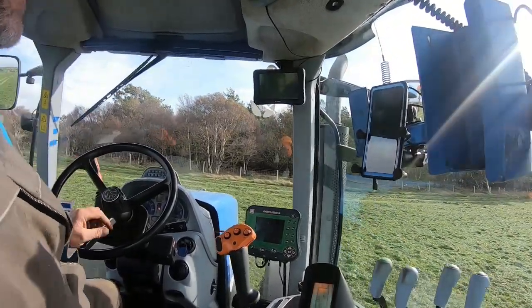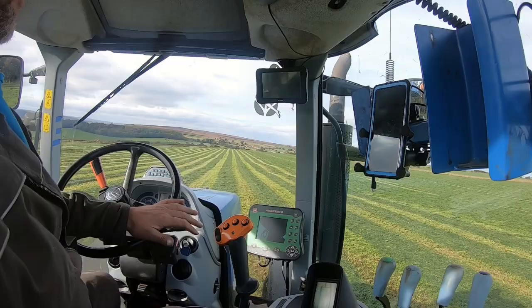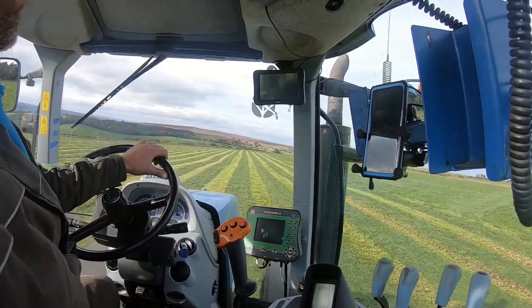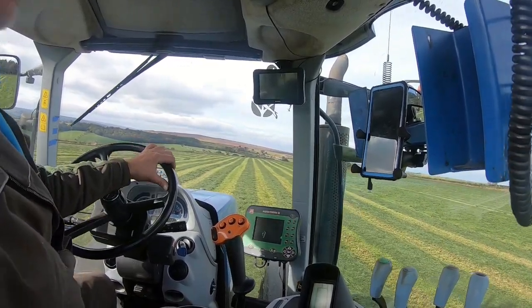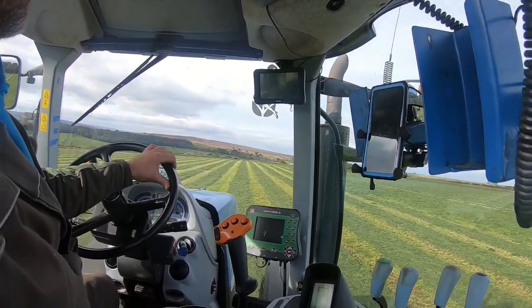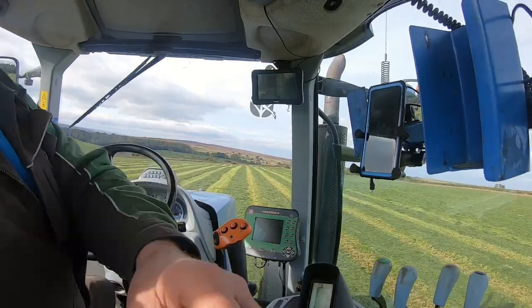So what I do working the field off is I'll turn on the headland like now, and I'll miss 3 rows, I'll go down the next 3. It's just a nice turn, and you don't have to bother picking your tedder up and down all day long. You can just leave it on the ground while you're turning. It's just a nice gentle turn, which it's more than capable of doing. I'll spin you around.